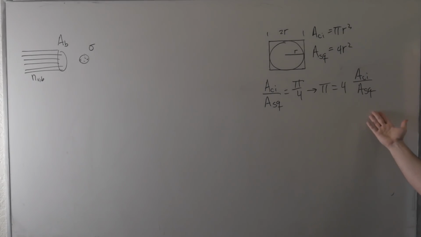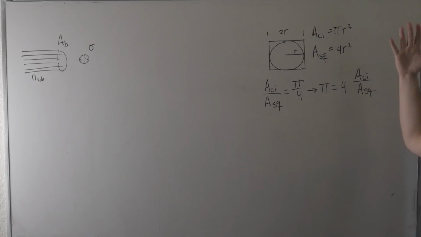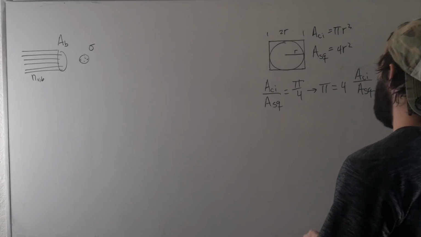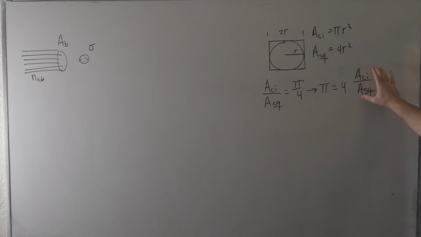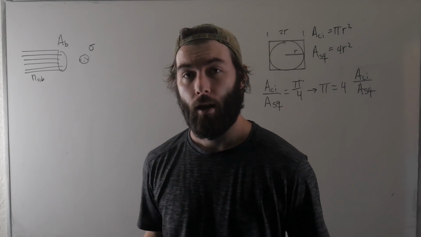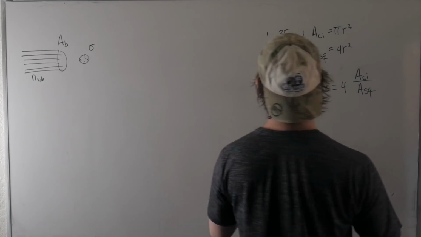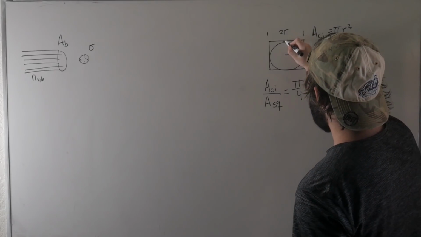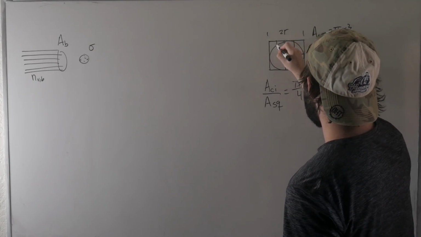But this isn't very helpful at all, because we already know that pi is in terms of this area of the circle, but we don't know what pi is, so it's kind of circular. Not circular, but it's not helpful. So one thing that we want to do is express this ratio in a way that we can actually work with. And the way that we do that is by first discretizing the space. So we slap this whole thing on a grid.